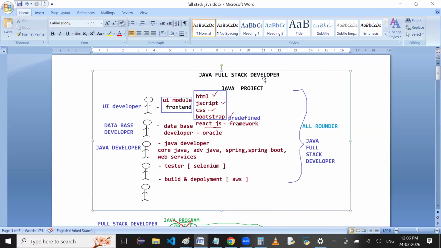Because it is based on full stack development now. Nowadays, every company is looking for full stack only. Suppose only UI, they are not going to take. Only database, they are not going to take. When an all-rounder is there, the company survives and this person also survives. That's why they are looking for this. So, one is front end React and back end also. How long is the duration, sir?